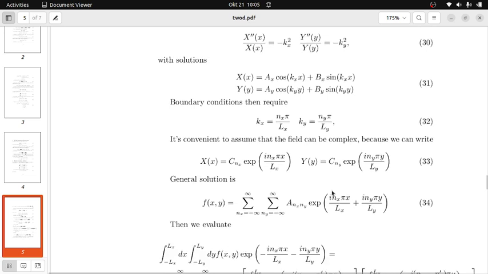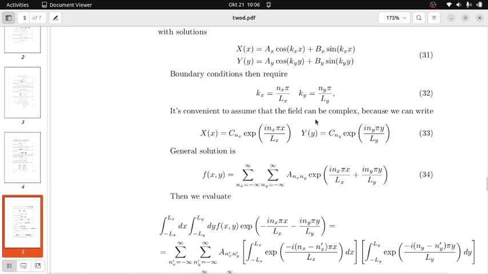And now, if you remember from the 1D case, we had sines and cosines, and then we could package them all using complex exponentials. And we're going to do the same here. We will assume that the field can be complex. We would be solving a more general problem than the one where the field is real, but it turns out that this problem is easier. So instead of using sines and cosines, we're going to use complex exponentials, right? And it turns out that when you use complex exponentials, this n here makes a difference if it is positive or negative.